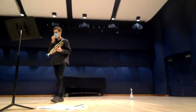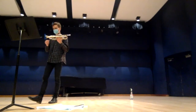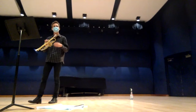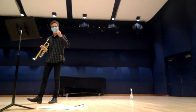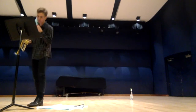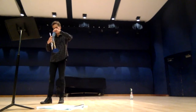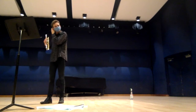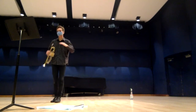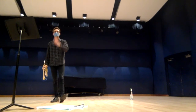And I work all the way through this sequence, all the way down to pedal C, because I found that getting into the pedal range, especially early in the day, really helps me find an element of stability in my playing. So having those pedal notes available to me right away adds stability through all of the registers. Everything seems to flow a little bit easier from that.